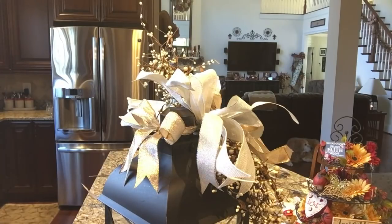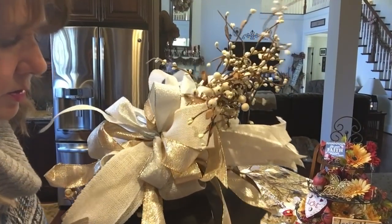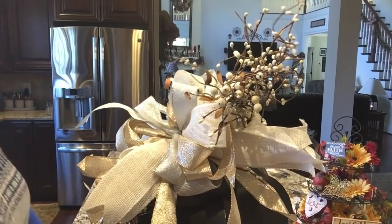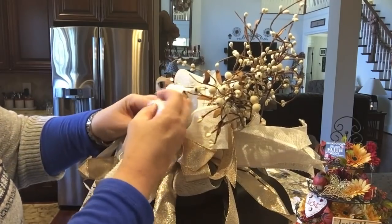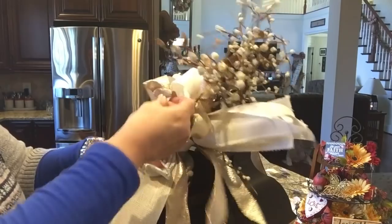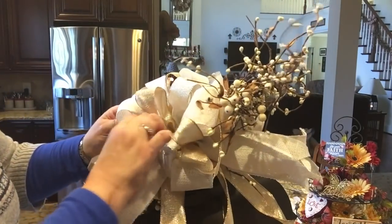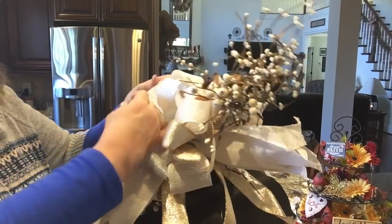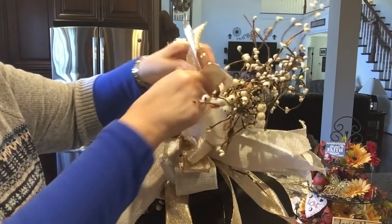And I'm going to turn it around, and we're going to start working with that bow a little bit and figuring out what else I want to add to this swag. I do need to turn it toward me a little bit so I can see what I'm doing. There we go. Because it's tied on nice and tight now, it's easier to manipulate these loops.